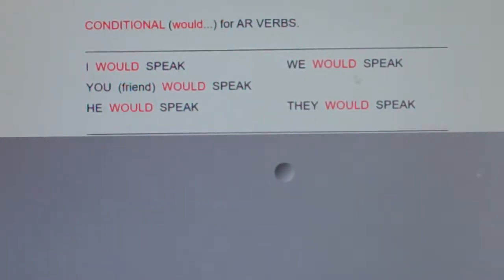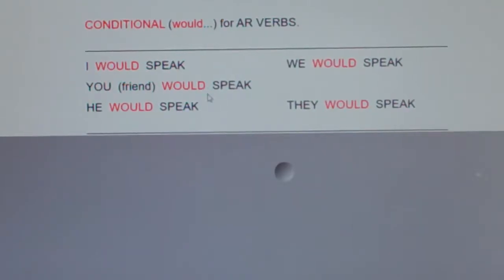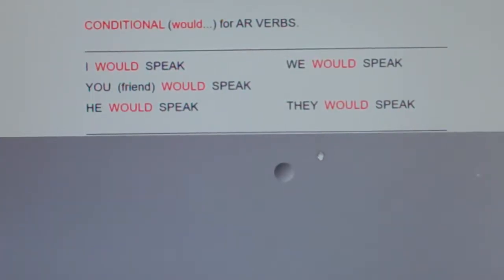Now, I want you to take a few seconds, look at these 5 expressions in English and write them down in Spanish. Okay? Now, hint, each of these is one word. In English, you would speak as 3 words, but in Spanish it's 1. Remember I told you Spanish is based on speed? It really is. So again, write these 5 verbs using would, and then turn the video back on again.